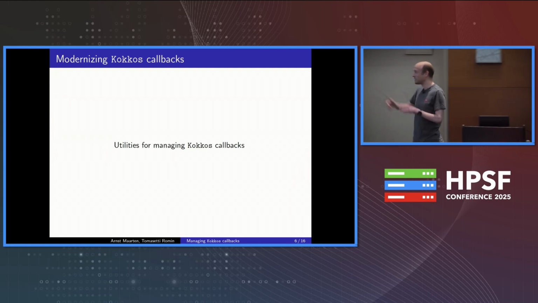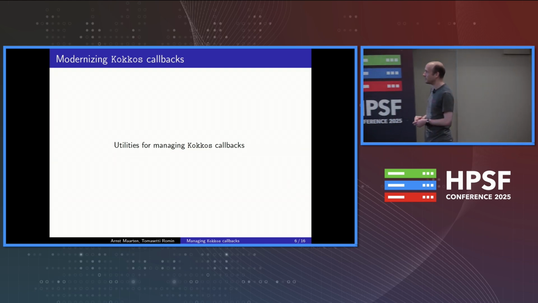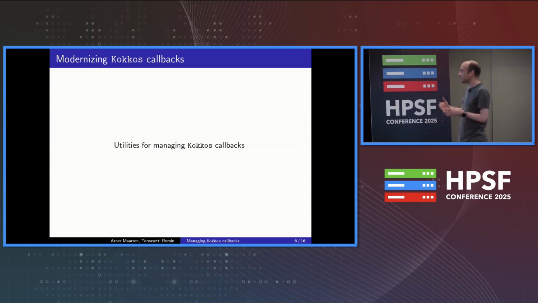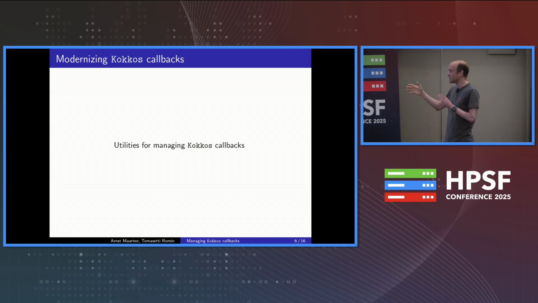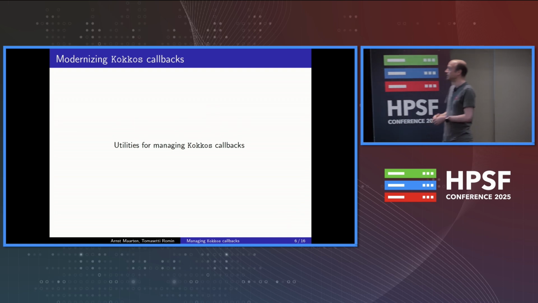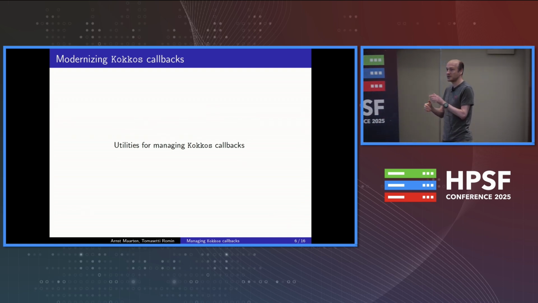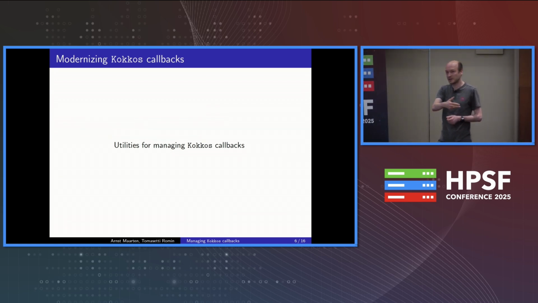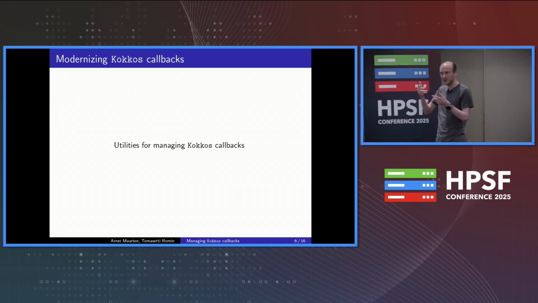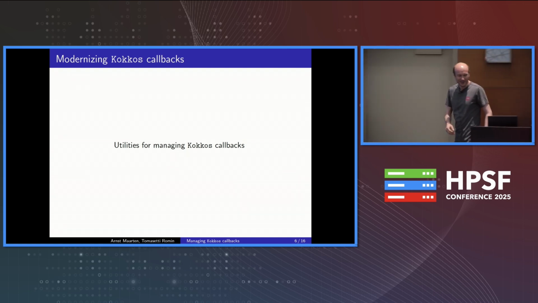Okay, so we'll now switch to describing a bit the utilities that we made. So we wanted to use these things. The events seem very important to us, but they are not installed with Kokkos. So we basically had two options: patch Kokkos to install this file, or make our own version. And because we saw some opportunities to do things a bit differently, we chose the second route and made a new version.